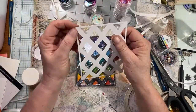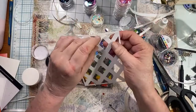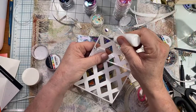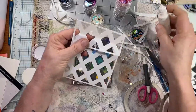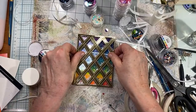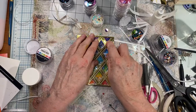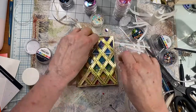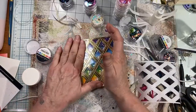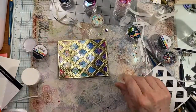So I put this tape on this one too. So I'm going to place it down the same way I did the other ones. This time I just kind of have to eyeball. And see, a little bit of glue came through right there. Now you know why I don't like using glue on this paper. Now this will wipe off, and I'm not worried about it, let me just get it wiped off while it's wet.